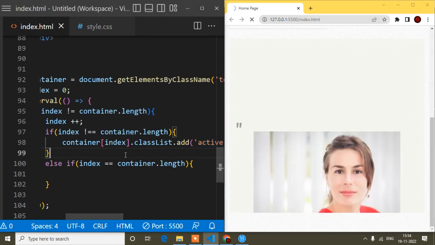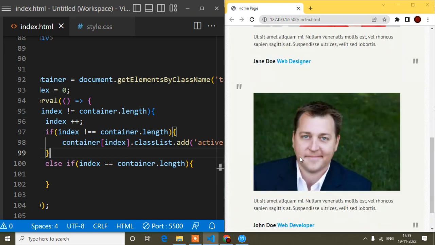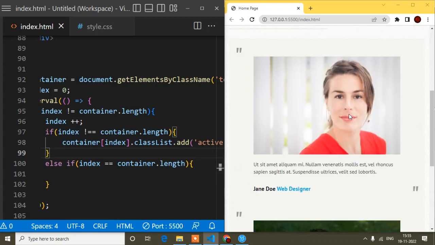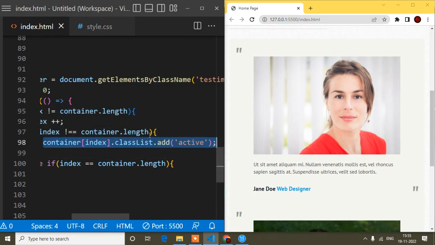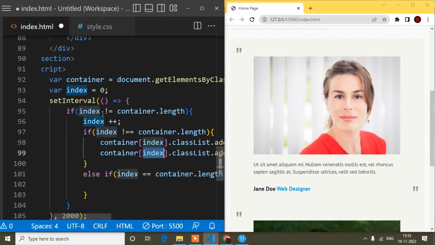So now if I save and see, after 1000 seconds, see the second one also active. But when the second one is active, that time the first one needs to be removed, means from the first one I need to remove this active class. So I will just copy. Index means 1, because first is 0, while it is not coming to the length, it is increasing, means 1, and 1 means it is coming to the second part.